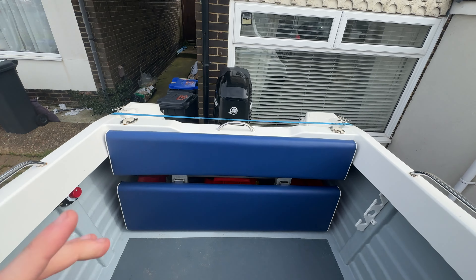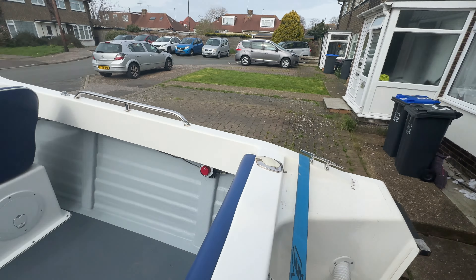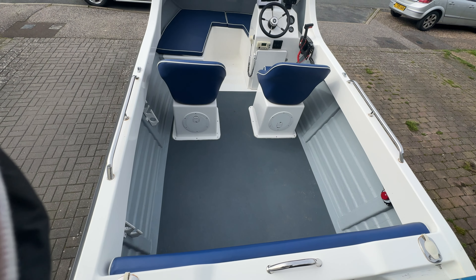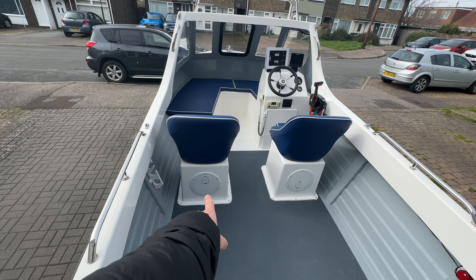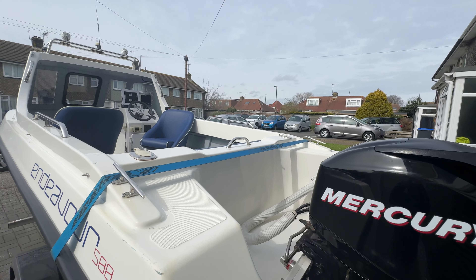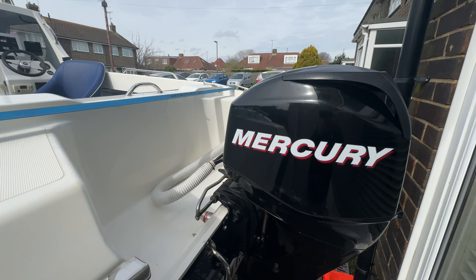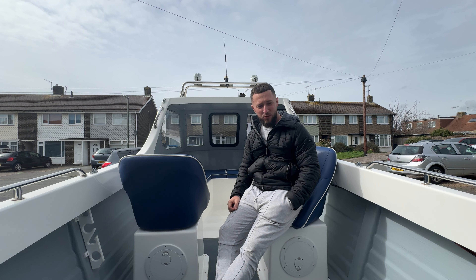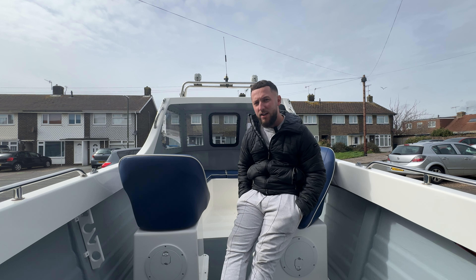It's a lovely little boat, I really like it. Standing back here gives you a better view of how big it is. You've also got storage under each of the seats, and storage under the steering wheel. So what do you reckon — do you like her? I sure do. It'll be a lot different from the SIB, it's going to take a lot of getting used to, don't get me wrong.